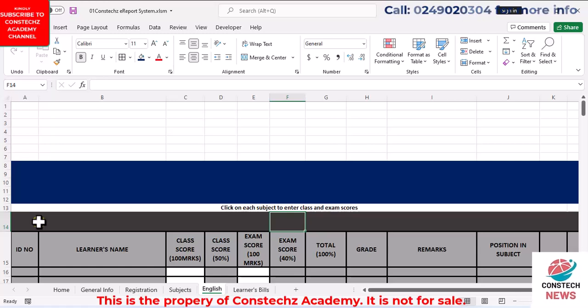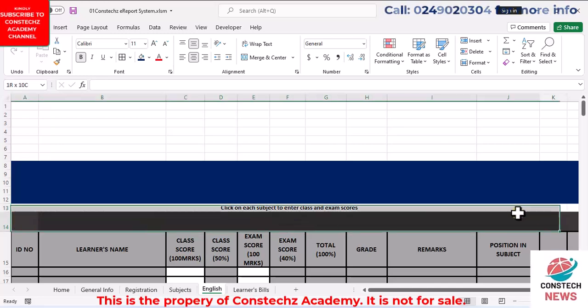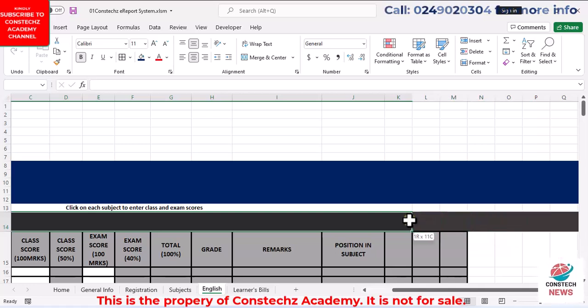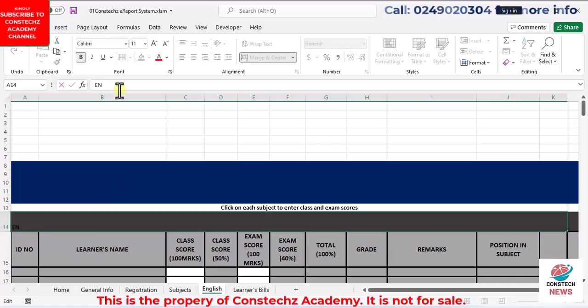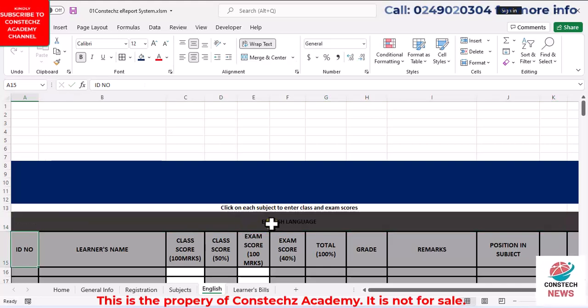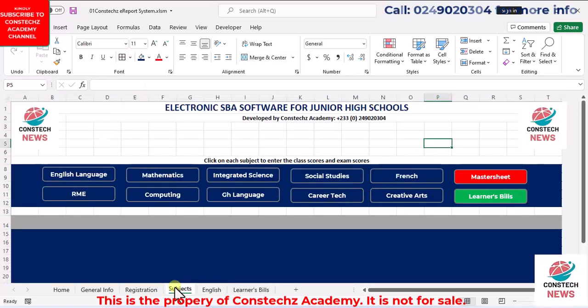Now select from here up to here, merge and center, and write the English language. Increase the font size to 16 and go to subject.